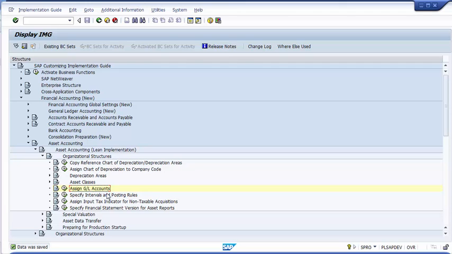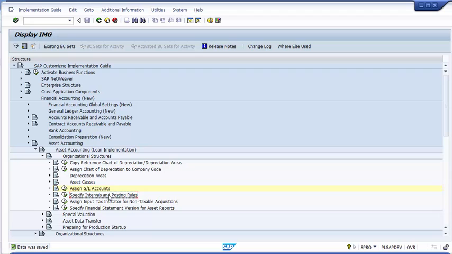Moving to the next, specify intervals and posting rules. In the specify intervals and posting rules, we define the posting rules for depreciation areas that post the depreciation values to financial accounting.